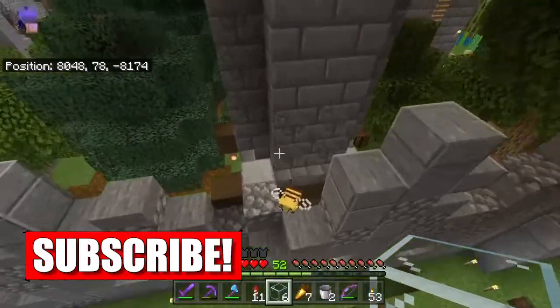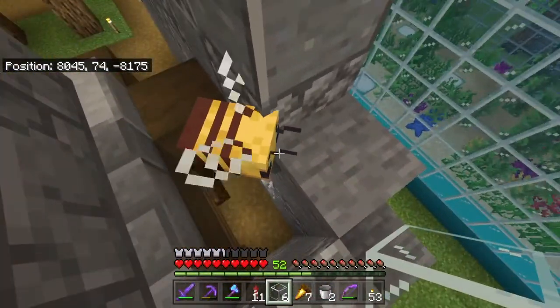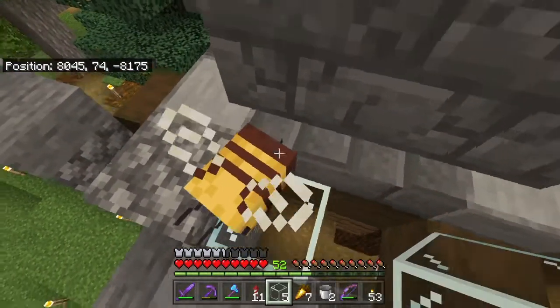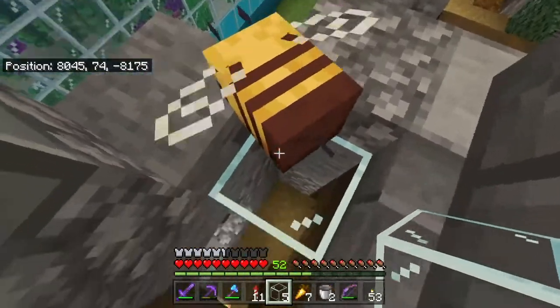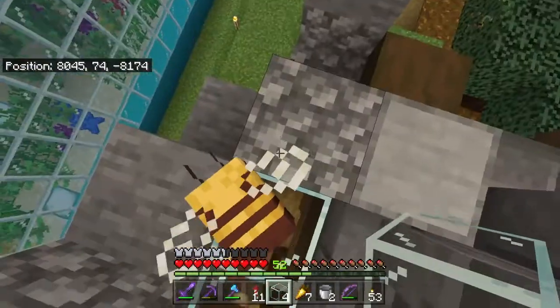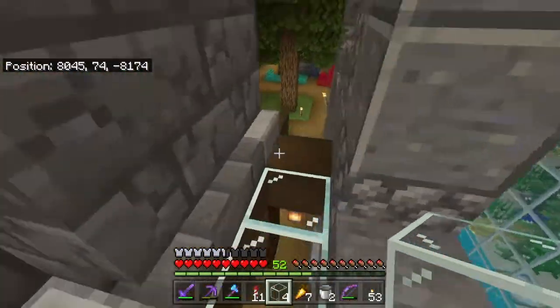What's the matter with you? What's wrong with you, little bee? Why are you stuck here? Are you just stuck on a half slab? Fly up. You can do that. You can totally fly up if you want to. If I place some blocks here, will that help you? Give you a little nudge? Oh, look at that butt stinger. Oh, it's so horrible. Come on, get out of here. Go, go, go. Well, yes, be free, my little friend.